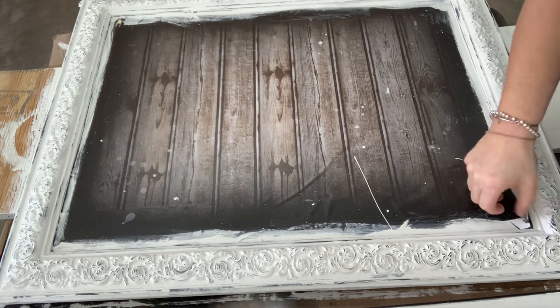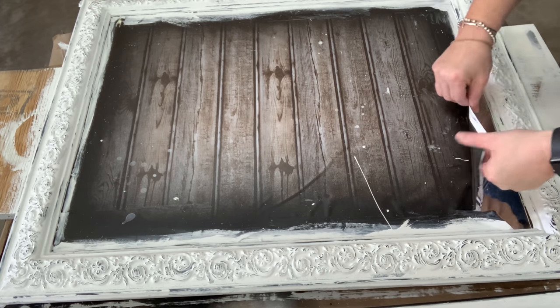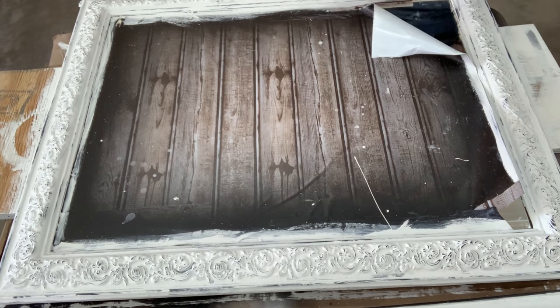Now it's time to reveal what is underneath. So let's hope that I did a good tape job, that I have minimal cleanup underneath this contact paper and tape.